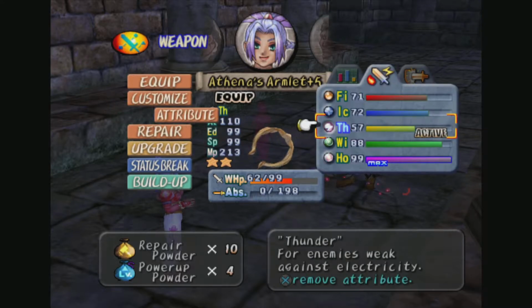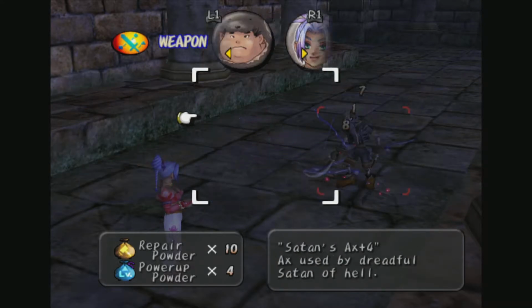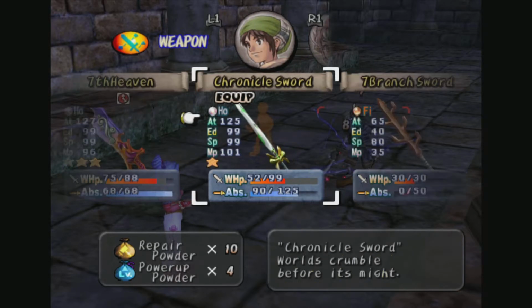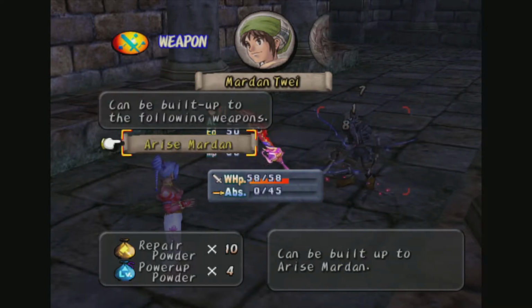No, wait, change the attribute, you moron. So guys, it's something that's good like that. Speaking of which, after all those margarine I caught, is the margarine sword ready? Yes, it is! So we've got the Arise Margarine.